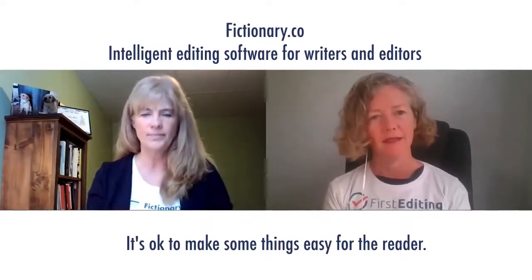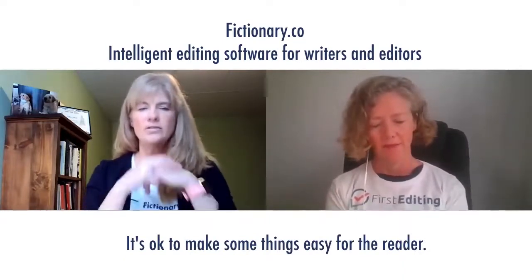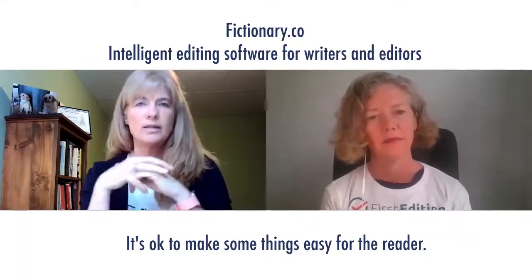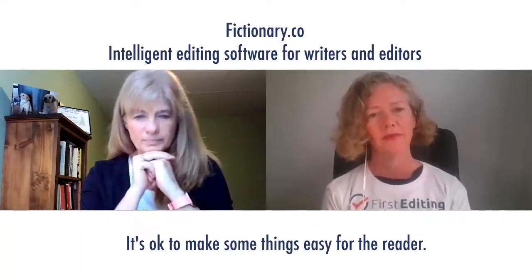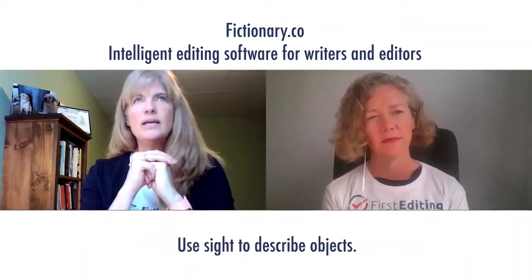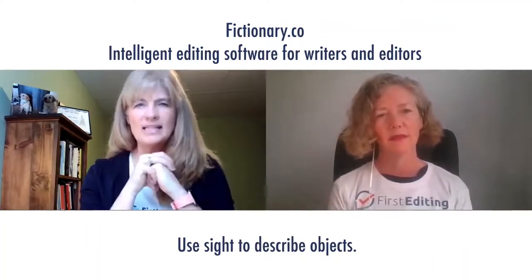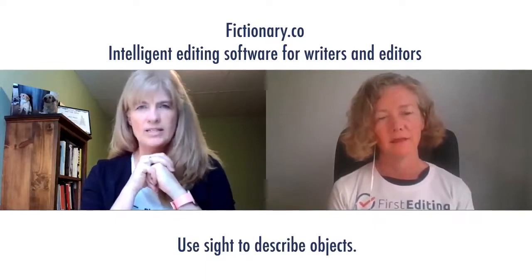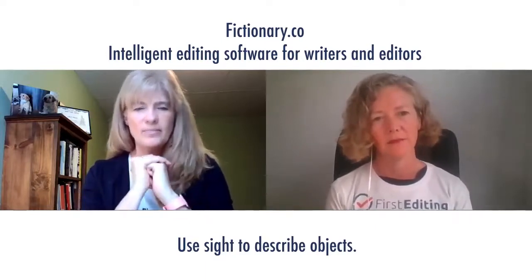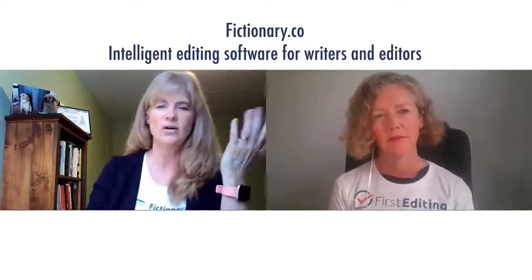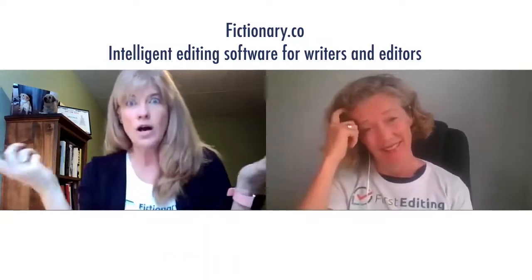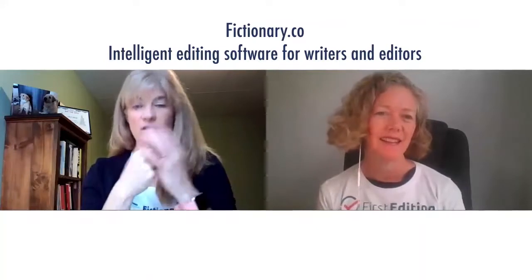You can also use it to describe an object that's important to the point of view character. So if there is something in a scene that's important, try describing it in a roundabout way. So indirectly versus directly. So let's use a dog. There's a dog in the room. Instead of saying, the dog was large, over 120 pounds at least, I'm like, okay, it's a big dog.